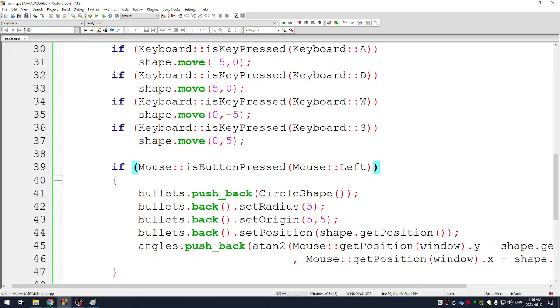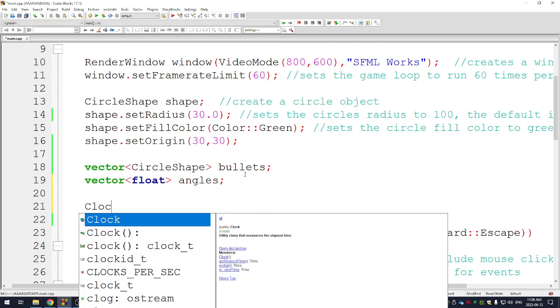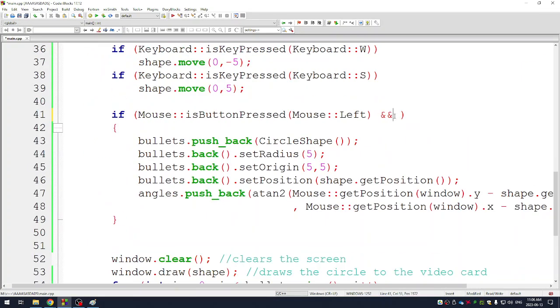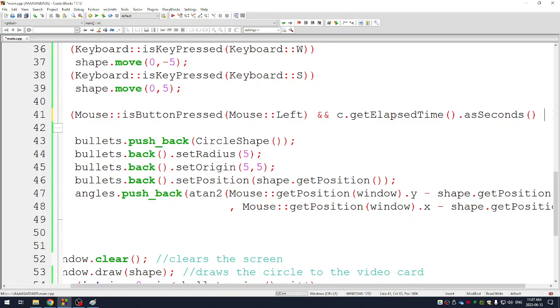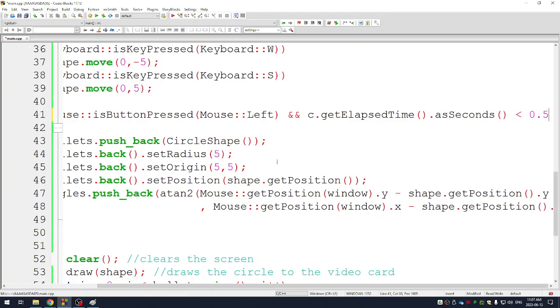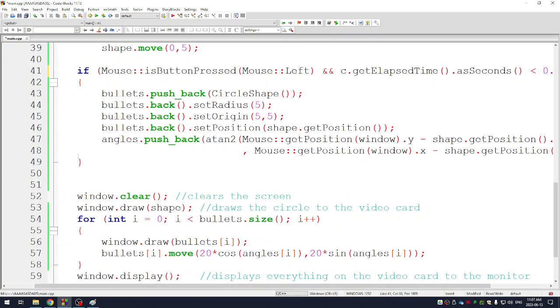And I could put a timer here and say, like, and c dot get elapsed time is less than, wait, hold on. Let me make a quick clock variable here, clock c, okay? And then I could say and c dot get elapsed time dot as seconds is, as long as it is greater than a half a second, shoot the bullet. Kind of too zoomed in here now. And then in here I can say restart the clock.